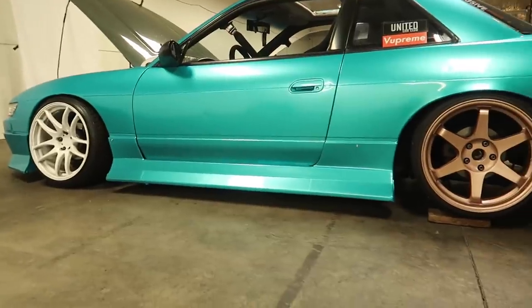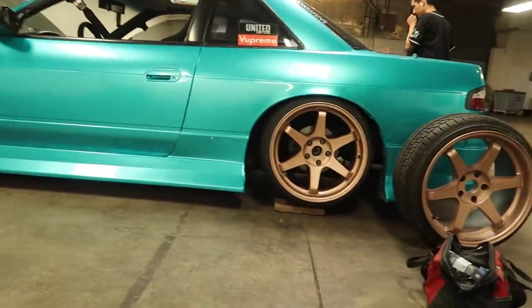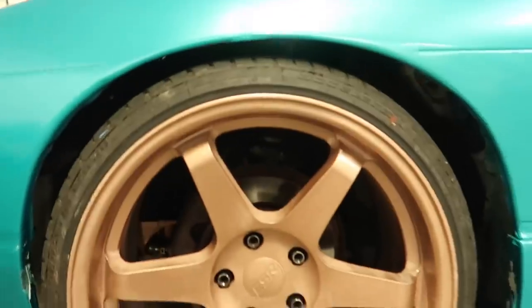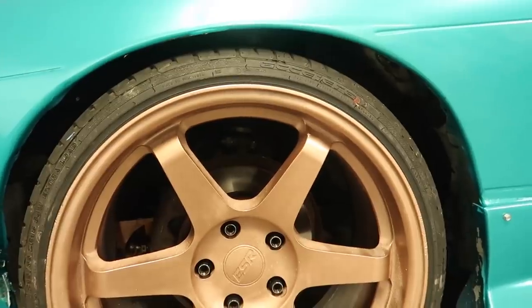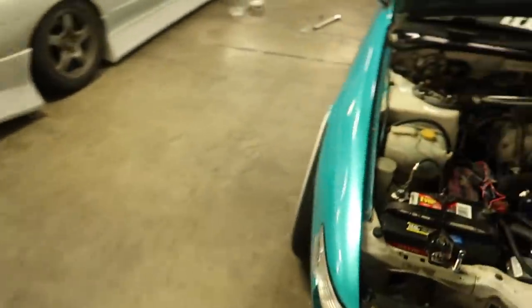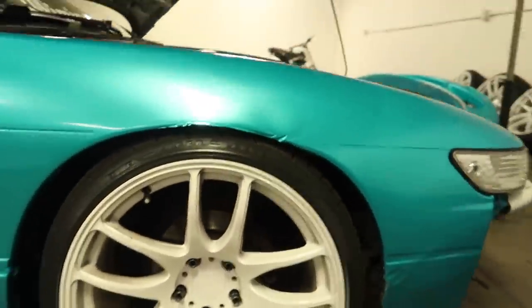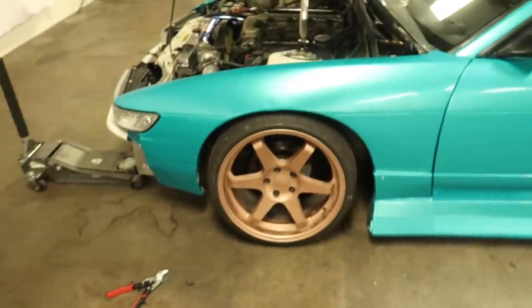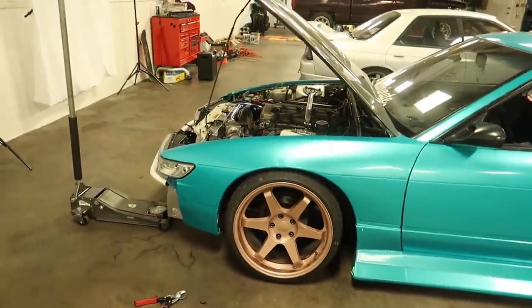Wow. What do you guys think? Do you guys like the old one or the new one? What's up with this gap right here? I didn't have no gap on my old tires, my old wheels. Oh, maybe I did. This side just looks a lot weirder. I don't know. Weak ass fitment. Whatever, let's just finish the other side.